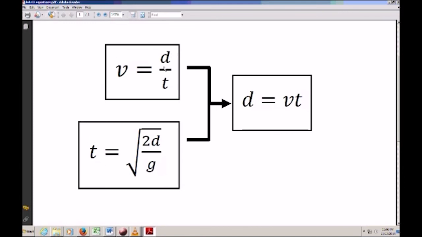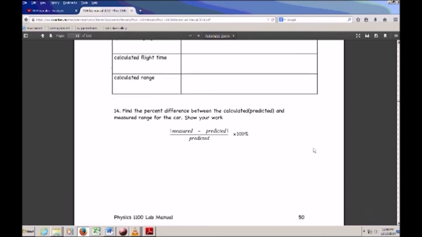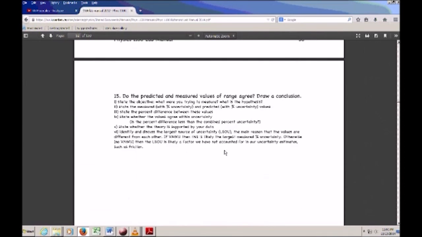So after you've gotten these quantities, you're also going to have uncertainties that you've calculated for all of them, and then you proceed to something that's going to become very familiar over the course of the semester. And that is, once you've got your values, you summarize them in a table. So you'd write down your values here with their units, plus or minus their percent uncertainties, and you put a title on the table, that's worth marks. And then next, you would calculate a percent difference between your two values. So you compare those two, calculate a percent difference, and once you've got that, you could then proceed on to write up your conclusion.